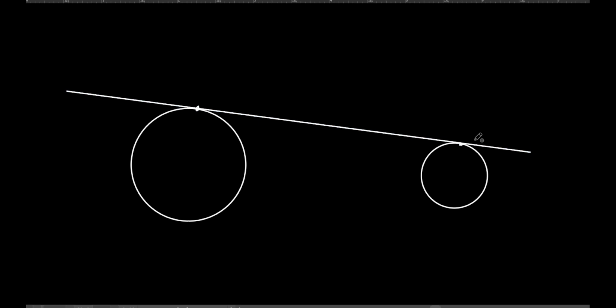How many lines can I draw that are tangent to both of those circles? Two? As many as you can? So an infinite number? Is that what you're saying? No. Now how many tangents could I draw to just one circle? Infinite. There's an infinite number of tangents that I could draw to just one circle, right? Do you agree with that?